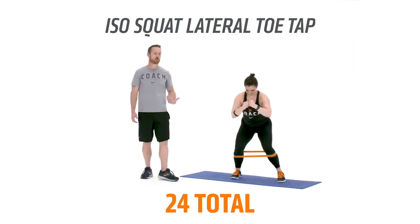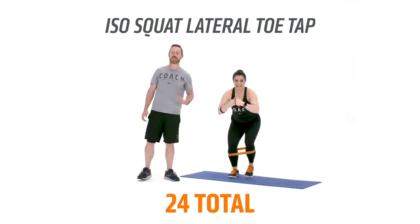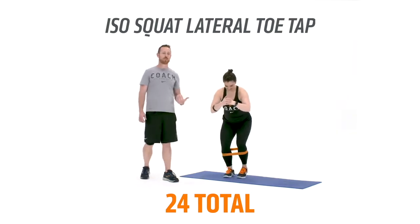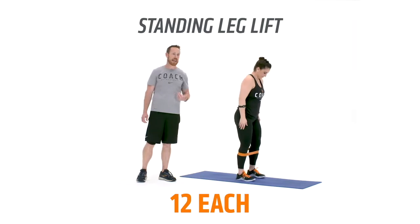As you can see, Dee is working side to side. How's it feeling? There it is. Chest is nice and tall here. Options, you can always go down to a green band if you need to. Next up, we have 12 reps per side of a standing kickback.